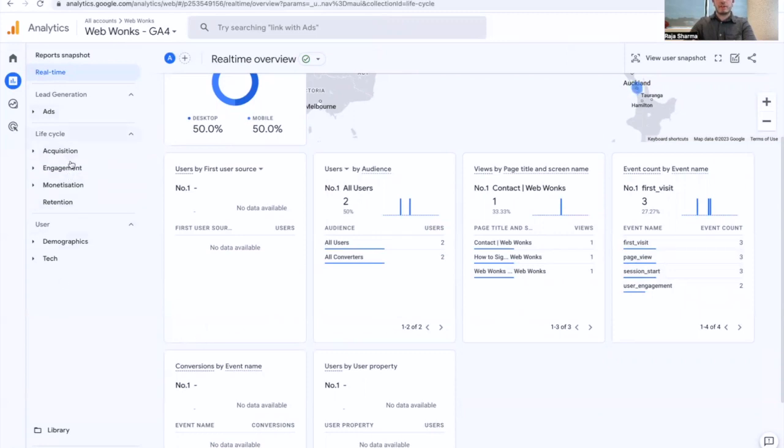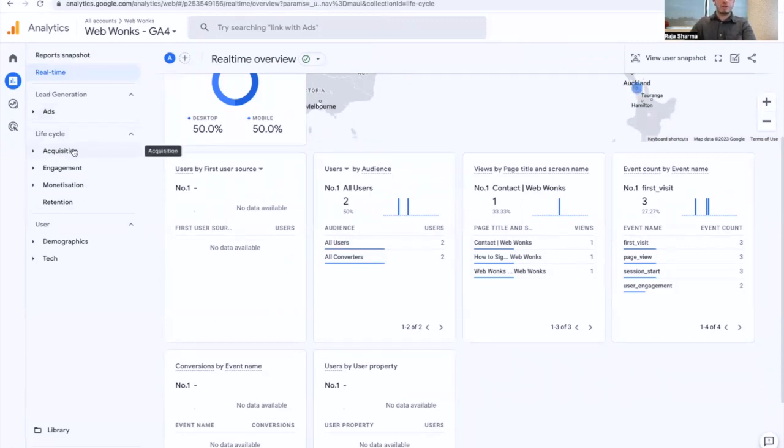You may see on the left-hand side there is some default reporting, for example, lifecycle and user, and some other reporting could be there as well. We have a custom report in there for lead generation, which we have connected with Google Ads. So this can all be customizable. This is where the main element of GA4 kicks in. It helps you adjust the reporting how you would like to see it. So it's not default reporting. It's not very good with the default setup, but it can do wonders if you know what you want to track and what your KPIs are, and all the reporting can be adjusted how you want to see it.